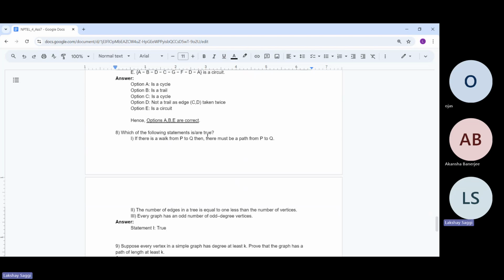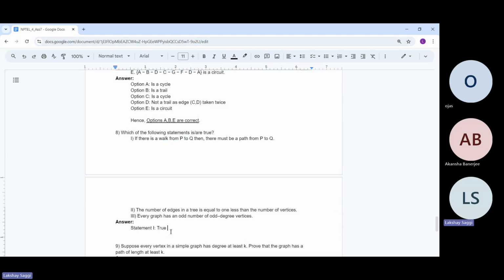And again, a high level idea is: suppose there exists a walk from P to Q, then there can exist repeating vertices, right? A path is a walk where no vertex gets repeated. But in a walk, a vertex can get repeated. So suppose we have a walk from P to Q in which a vertex gets repeated. Let's say that vertex is V. Then V must be repeated multiple times, so there must be a first time which V occurs, and a last time which V occurs.